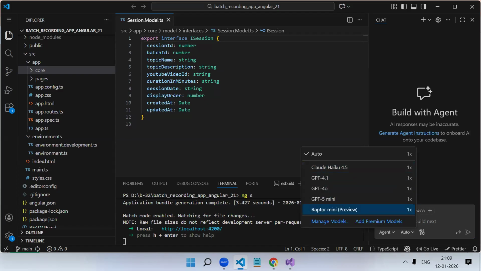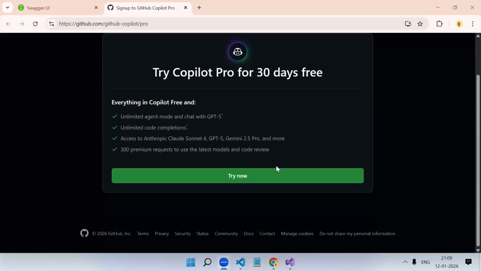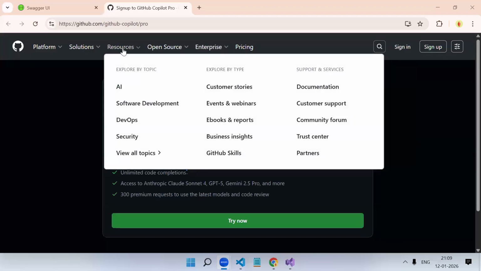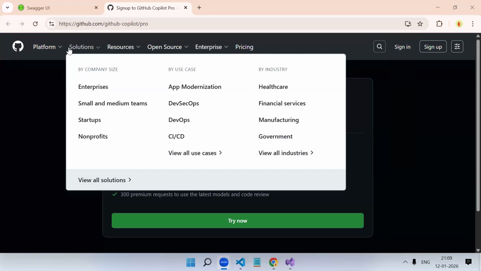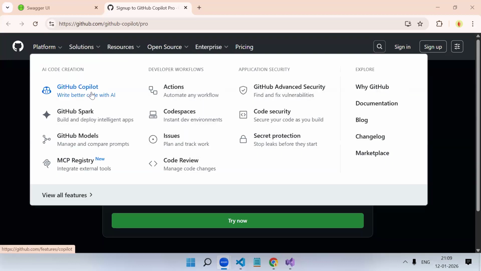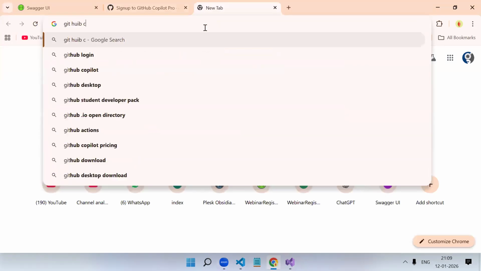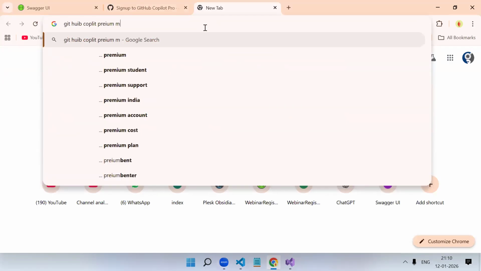Let's see the paid one also. Add premium model, it will show you the premium models also. How do we see the premium model now? GitHub Copilot, premium model.